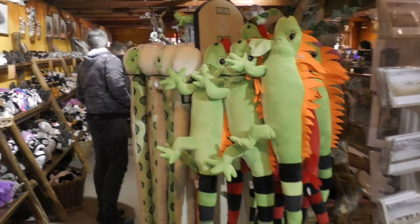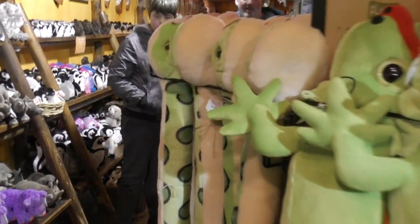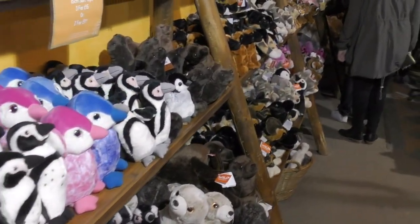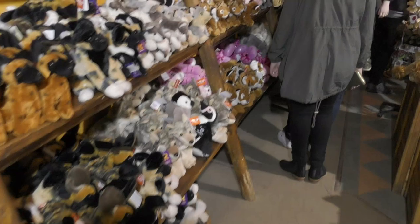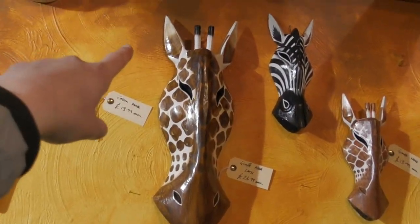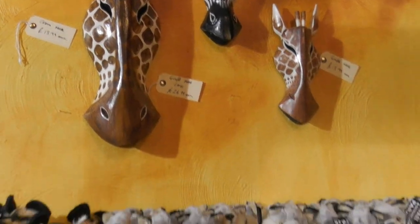Here we go then, so just over in the gift shop. Lots of plush toys, as expected. You've got all of them, Elijah. Some snakes, have you got some of those? I think Charlotte enjoyed the snake slide earlier on. It's mainly teddies and stuff like this, really. It still doesn't seem to do a West Midland Safari Park mug. It's quite nice, all these giraffes and stuff.